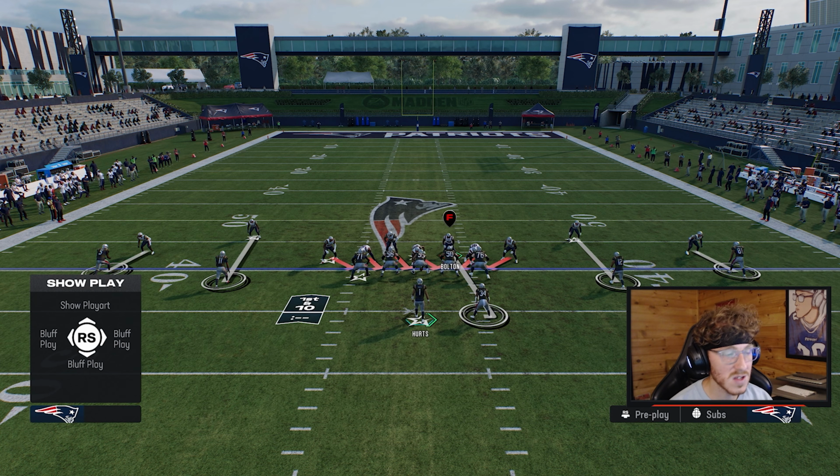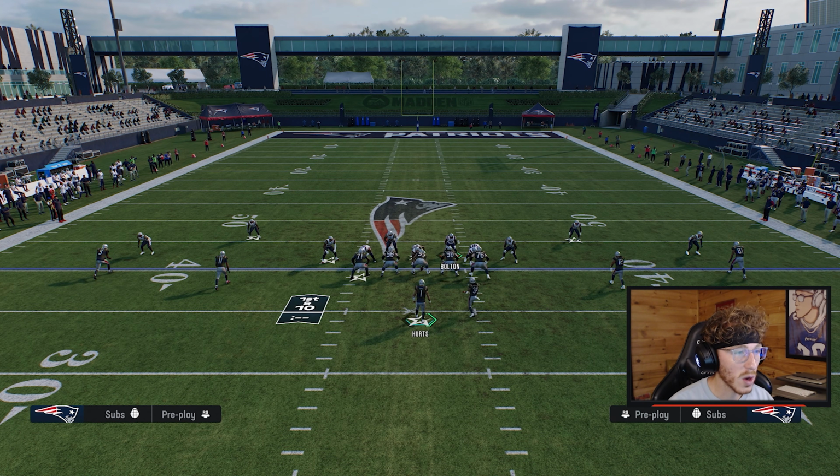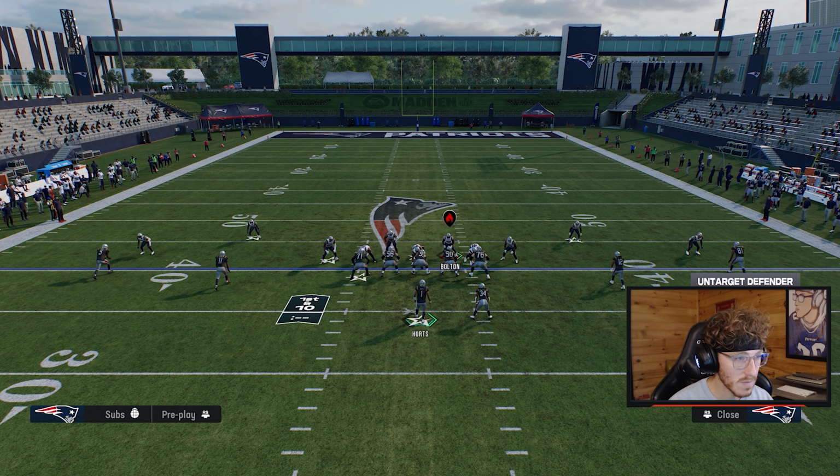You can block this with either a running back or a tight end. I'll show you both here as well. First, we're going to show the running back. And again, the actual setup for this is really, really simple. We're going to block the running back. We're going to untarget the user. Okay, so you have to understand which player is the user.